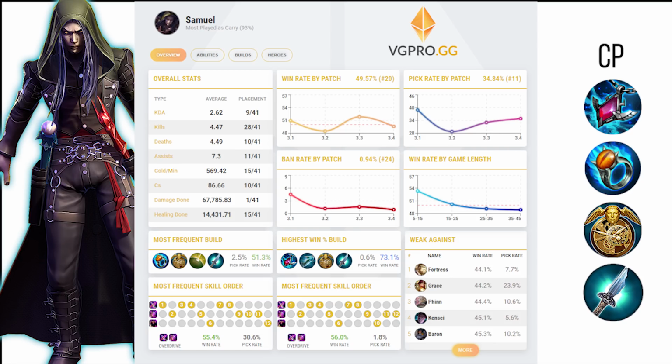So Samuel, who was previously a really strong mid laner and is still a strong mid laner if you get to play him, has kind of made a little bit of a transition to the jungle. He can be really oppressive in that early laning phase against the enemy top laner in a 2v1.